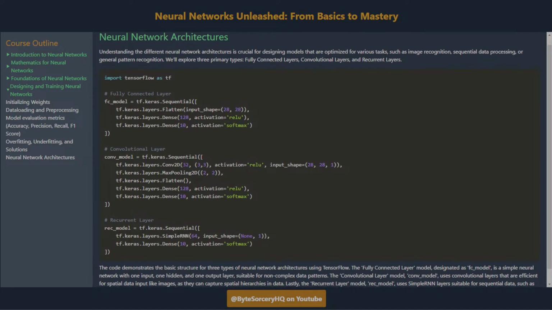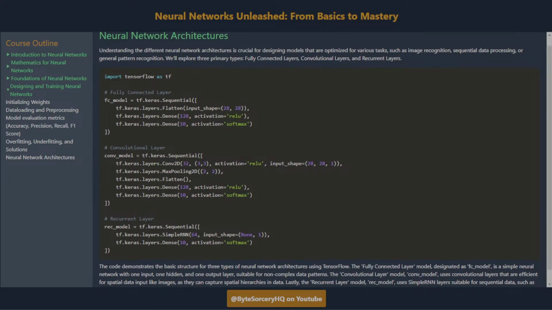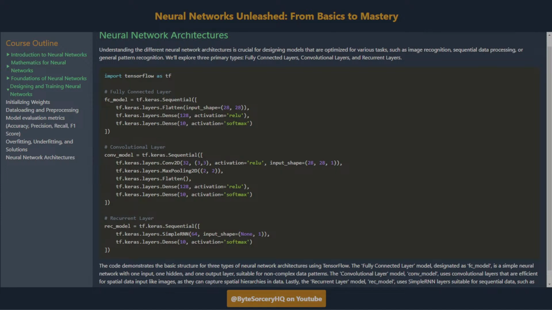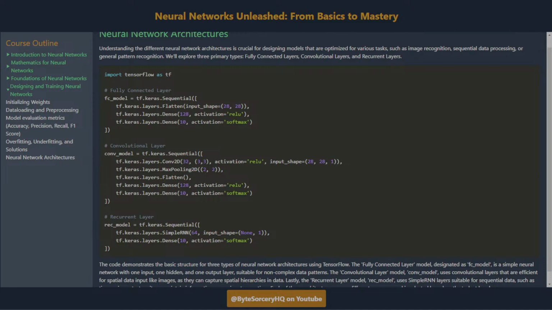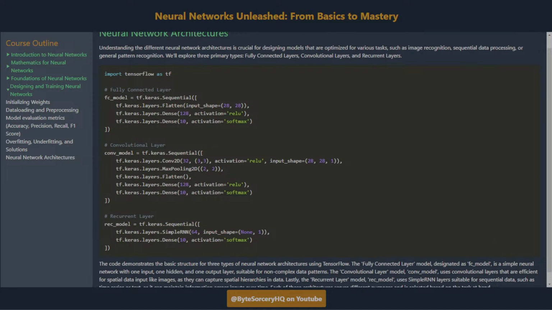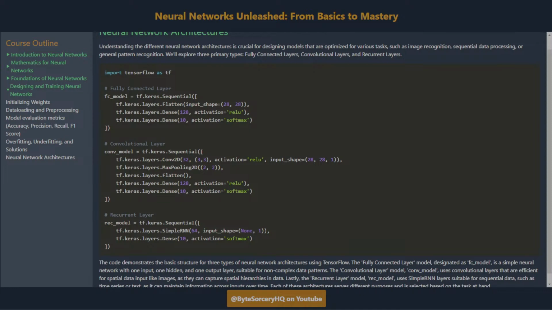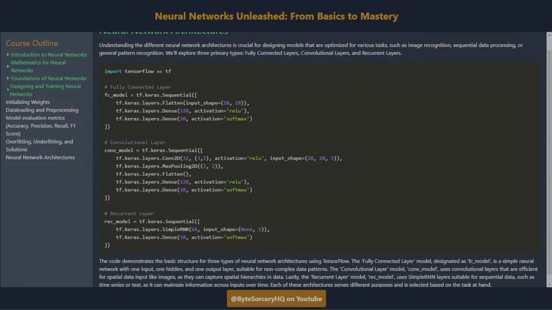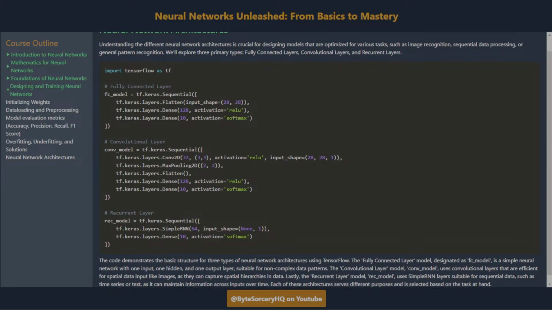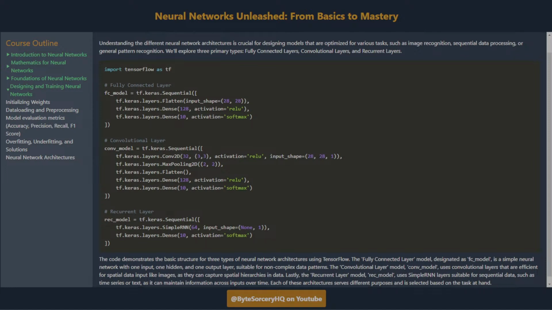The code demonstrates the basic structure for three types of neural network architectures using TensorFlow. The fully connected layer model, designated as FC model, is a simple neural network with one input, one hidden, and one output layer, suitable for non-complex data patterns. The convolutional layer model, conv model, uses convolutional layers that are efficient for spatial data input like images, as they can capture spatial hierarchies in data.